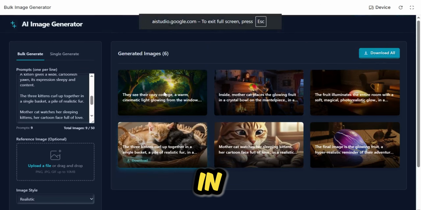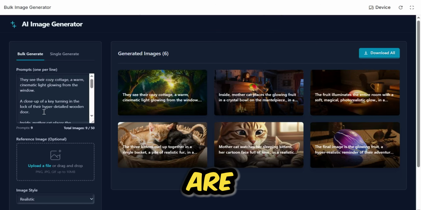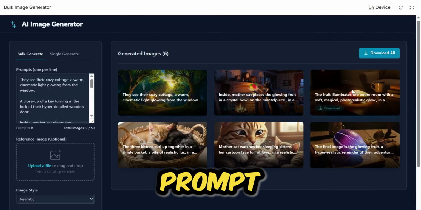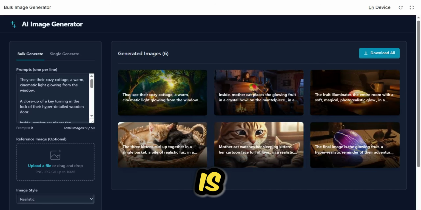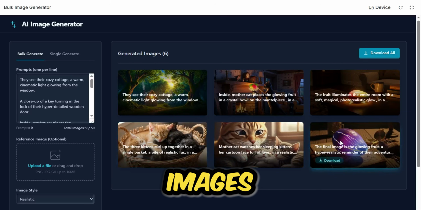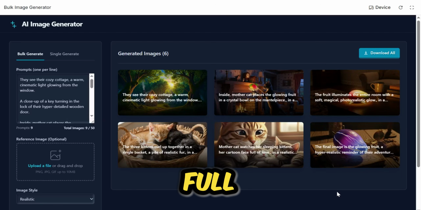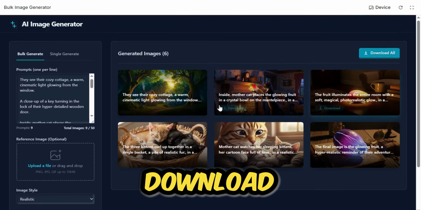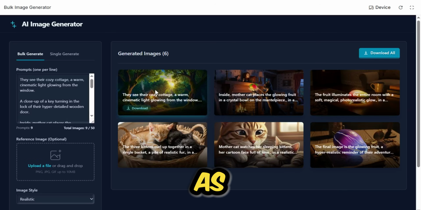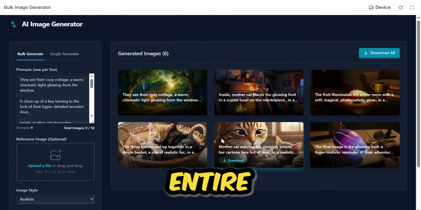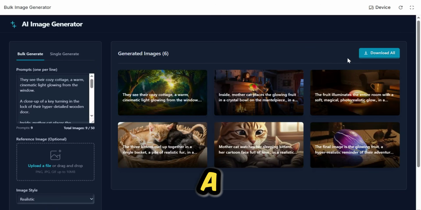Let me show it to you in full screen. So, this is the entire interface in front of you. These are all the images. Here, you can also provide a reference image. And here below, you just need to provide your prompt and then generate it. This is the entire interface. These are the images, and you can see the results are in full HD. It's not as if you are getting things in low resolution. You can also download them one by one. Or, if you want to download them all together, you can do that as well. And being able to automate your entire image workflow like this is a massive time saver.